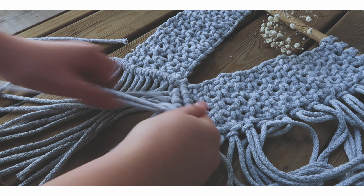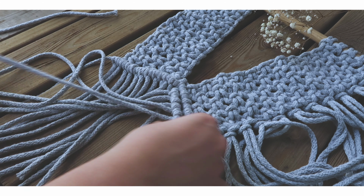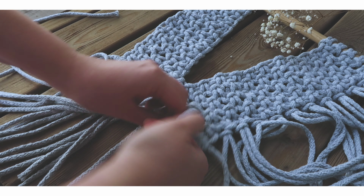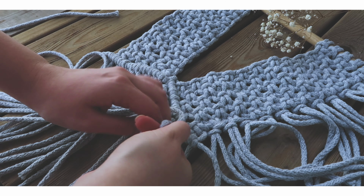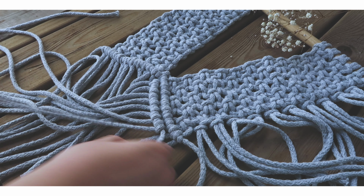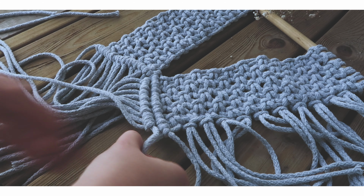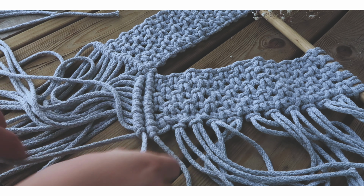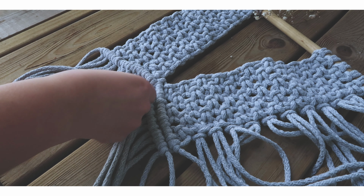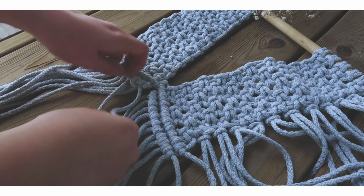And you can use the main chord, the one that's already attached to this section. You just take the first one. And then you do the same thing to the other side. And then we'll start off with the next pattern.